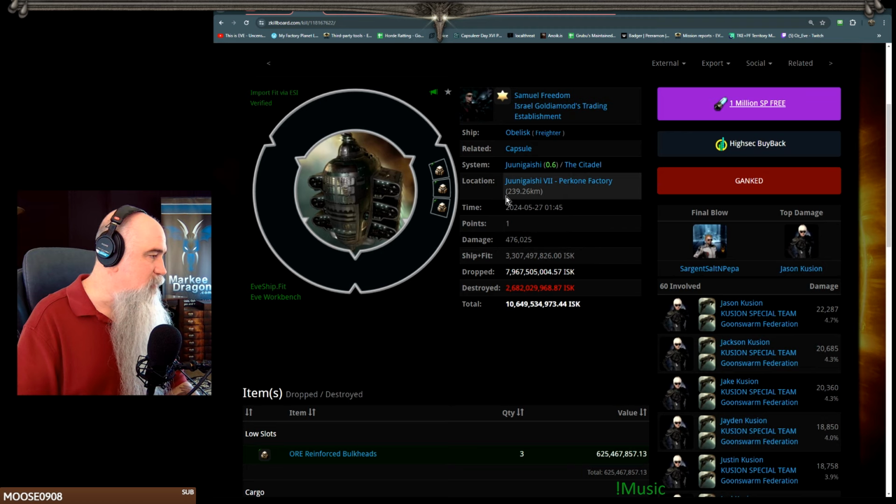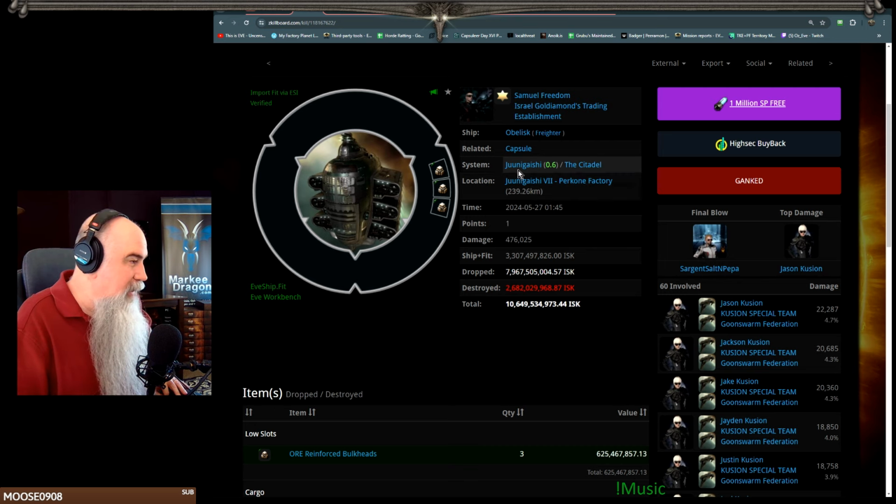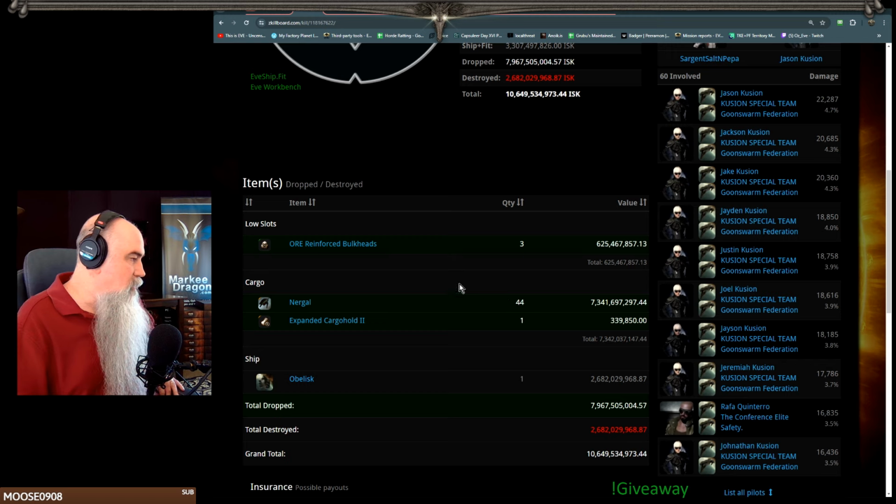And he was out in the middle of nowhere. Do you think they got him at a factory or at... He's 239 kilometers from a factory. Do you think he was autopiloting to a factory in there to station? And they start bumping him? That's an awful odd location for a gank. This system's not odd. It happens all the time in this system. So they were probably following him.